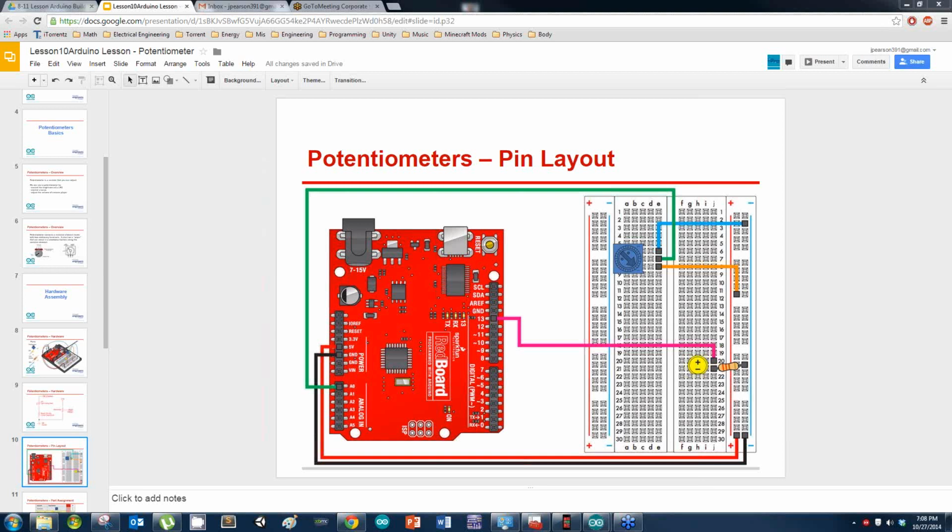And the potentiometer looks similar to what it's looking like on the screen there. There's a little thing with the arrow. It should be in your kits.